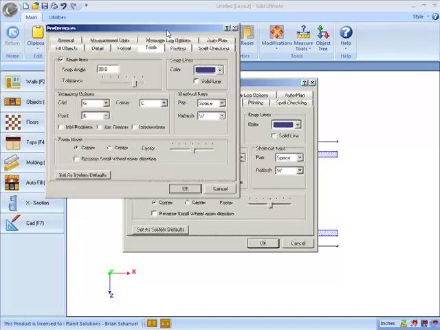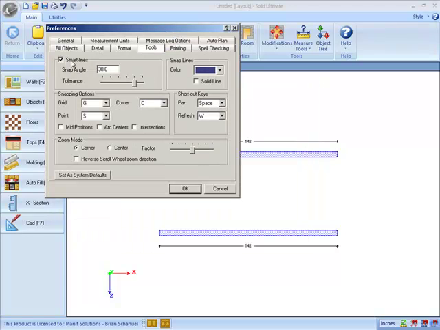Now on the Tools screen here, we have the ability, like I indicated before, to specify the snap angle for my smart lines. I could even turn smart lines off. The tolerance bar here allows you to control how rigidly you want to snap on 30 degree increments. Now in this case, if I drag it all the way to the right, then I will only be able to rotate my wall on 30 degree increments. It will not give me any other option.